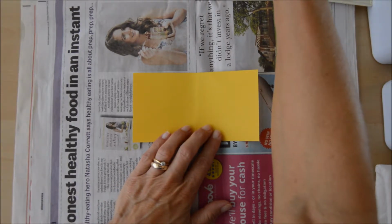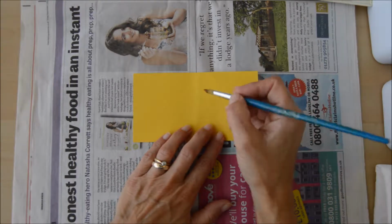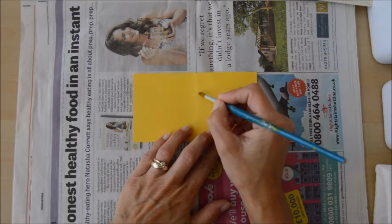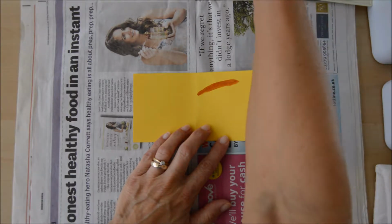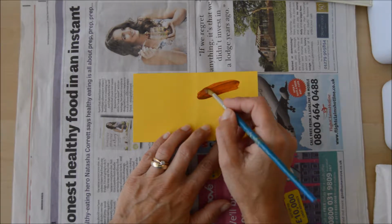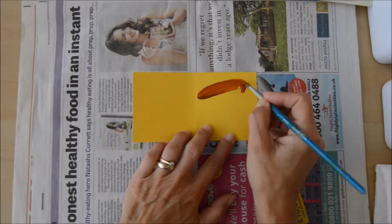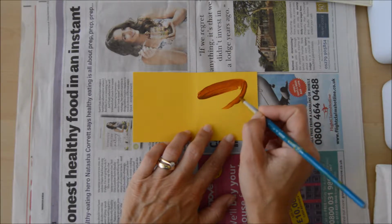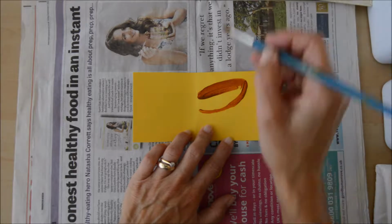I used yellow card just because that's what I had, but you can use white card or any colour you've got. I'm just using a round paintbrush to start with, and very loosely, I didn't draw outlines first or anything like that. I used some poster paints, so not expensive paints, just any paint you've got will be fine, and I began by painting in just a basic butterfly shape.